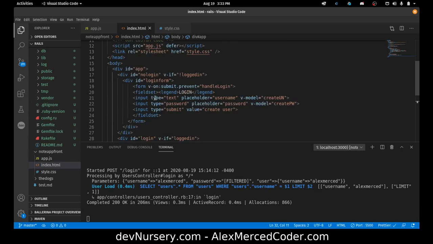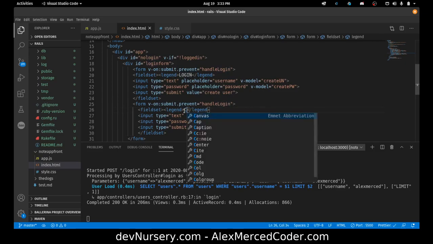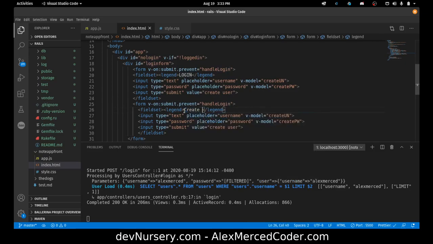Let's see here, login form. Okay, I'm going to create another form, and this one's going to be called create user. Even though this should say login. Now that I'm realizing I've named some of these variables weird, I should probably call this login username, so I have to refactor a little bit. In the login form, it should be login UN and login PW, not create UN. So let me go change, and then this is going to become handle signup.